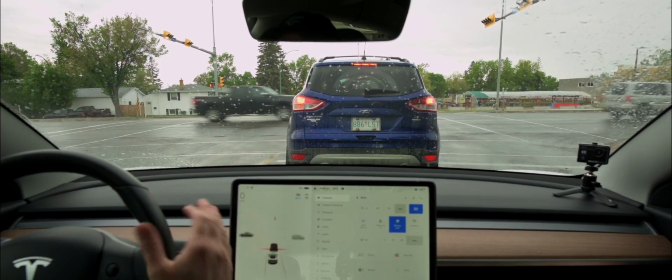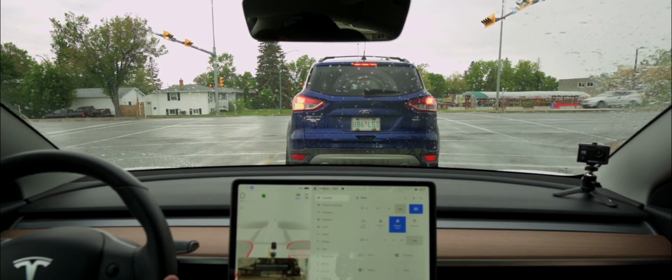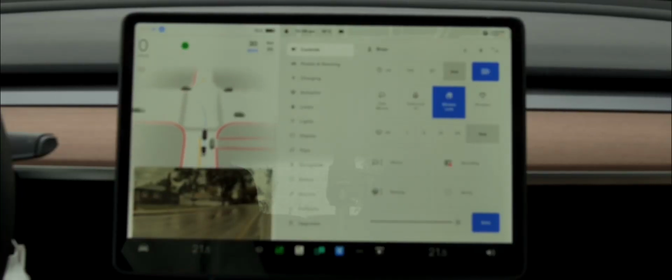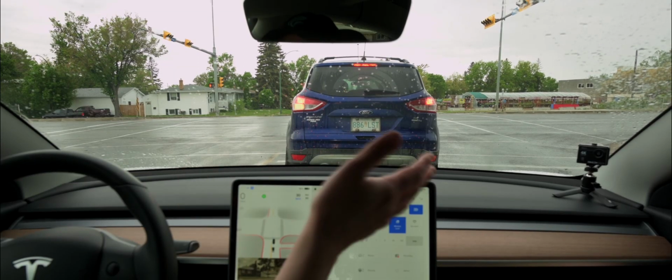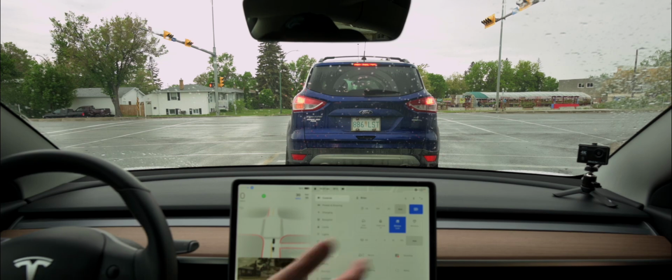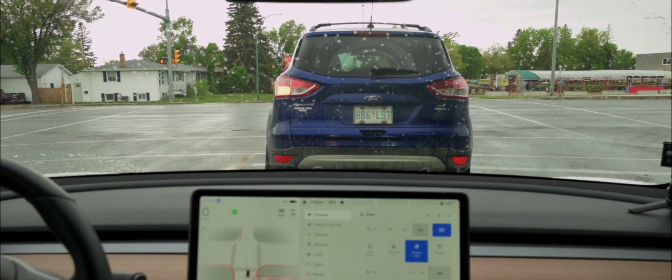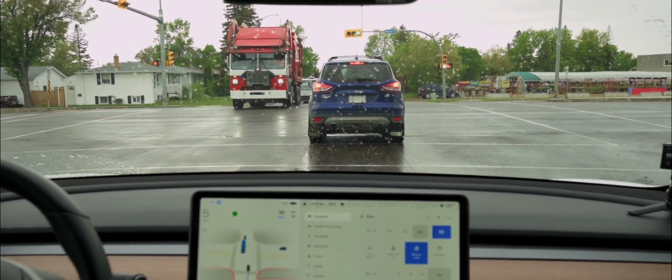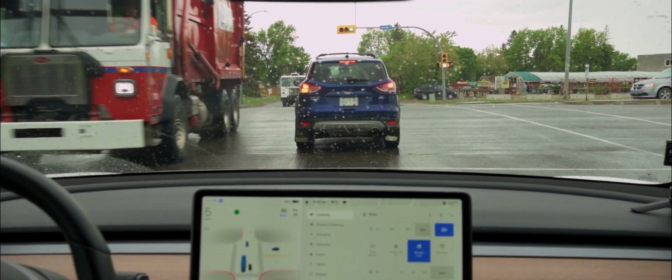I am surprised. Okay, so you get over-the-air updates, and this will improve. You'll take the same route, and it will be better next week. Probably, yeah. And maybe more starkly in the months ahead. But it really struggles on these streets that aren't fully line painted. Yeah. However, that construction concerns me because there were large signs. There wasn't a sign in the middle. It was open in the middle, but that's why I'm supposed to be prepared to take over.